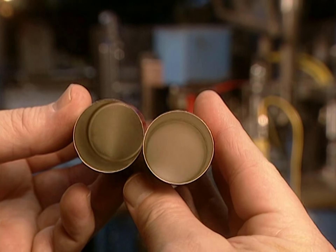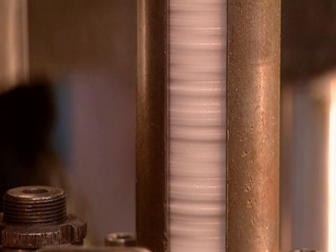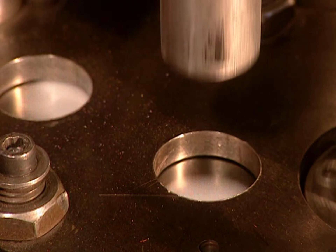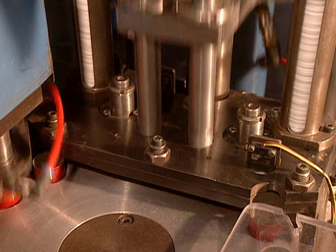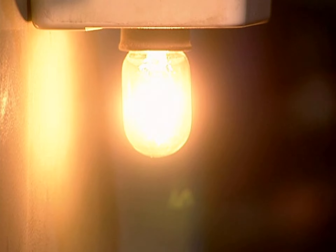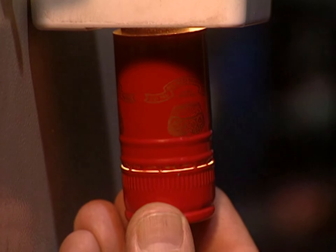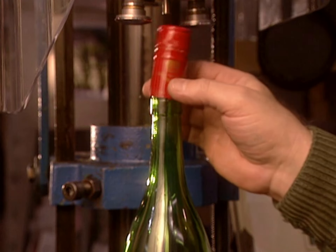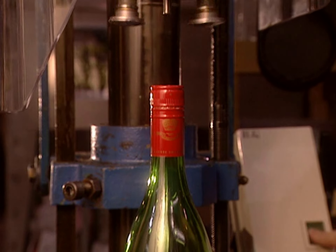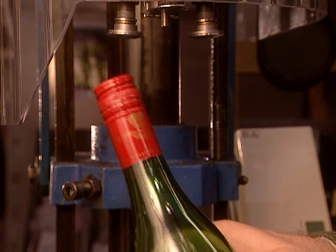Sometimes they have to assure the water-tightness of a container such as a wine bottle. For this, a polypropylene liner is inserted which hermetically seals the container. A check is carried out under a light to verify whether the cut has been properly made and the ridges well formed. Finally, a screw-tightening machine hermetically seals the caps onto the bottles.